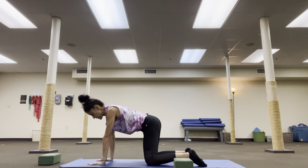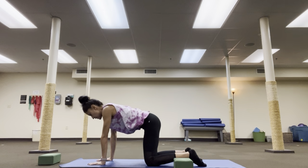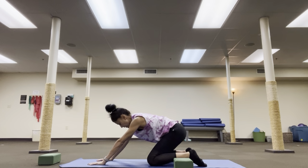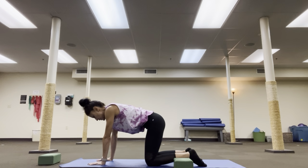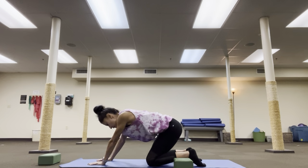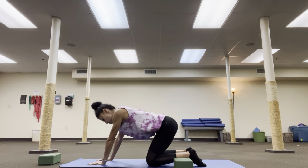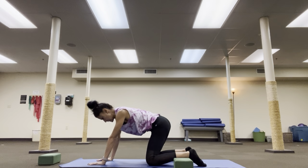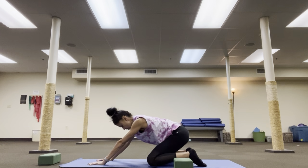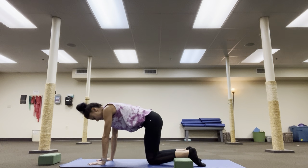Then over to the left, back and around, up on the right, and to the center, again to the right. So it's making a half circle here, releasing through the hips. Right, the left, circle around to the right, and to the center. One more set each direction. Nice little release into the hips. Pressing and around to center. Then we can bring the knees in just a little bit closer.